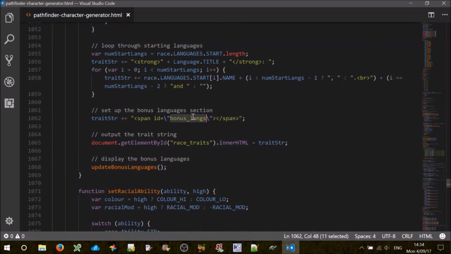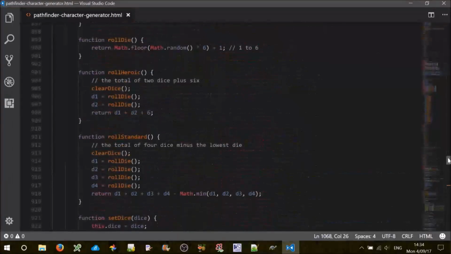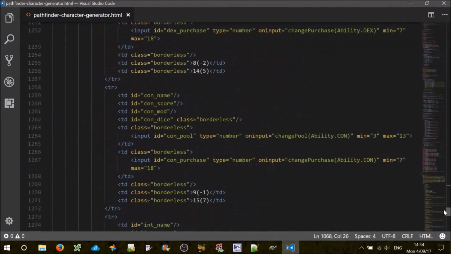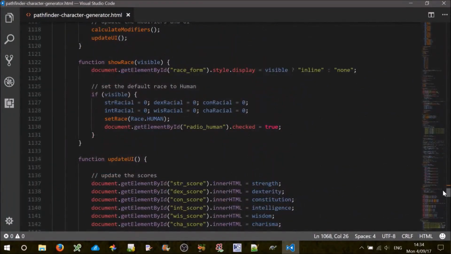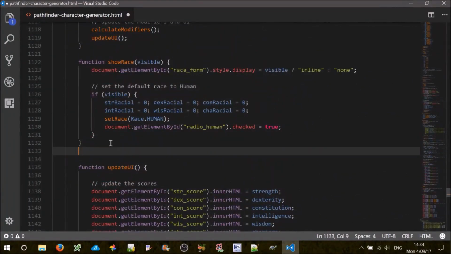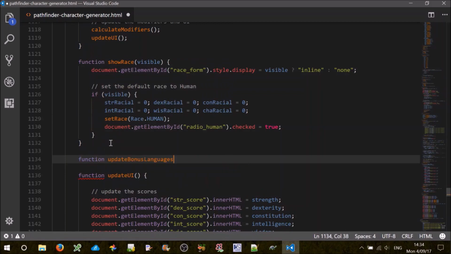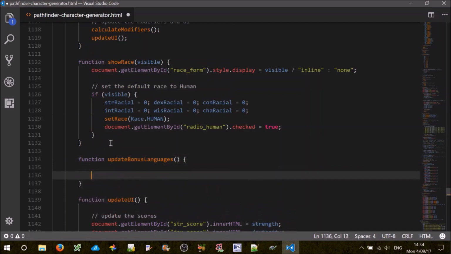It'll populate this span based on our current stats, so our current intelligence. Update UI. Put it in here. Function update bonus languages. To do.